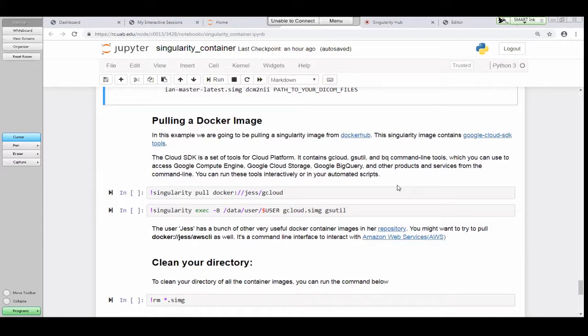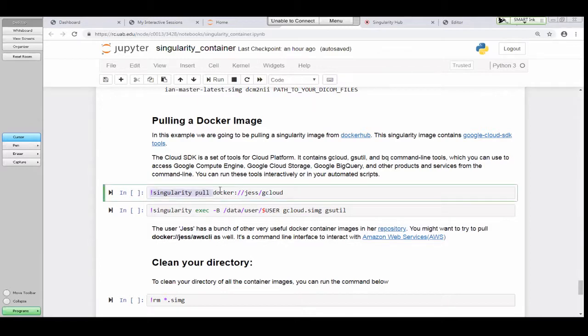So again, I have a choice: either I can install it directly on Cheaha, for which I can send an email to support@listserv.uab.edu, or since I already know that there is a Docker image for it, I can just pull it myself and utilize it. So basically you'll notice that from shub it has changed to docker. That basically denotes that it's pulling from Docker Hub right now. This user has a lot of other very good tools as well, which you might want to check out. I provided a link to her repository over here if you are interested in that.